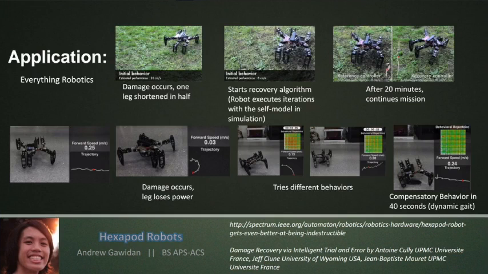Here we can see an actual visual representation of the hexapod robot in the field. The pictures on the upper half show the trials during the first stage of the development, while those on the bottom show the application involving the behavioral repertoire. Important to note here is the discrepancy seen between the trajectory the robot takes once the damage occurs and the improvement as it tries different behaviors and eventually arrives at an acceptable compensatory behavior.